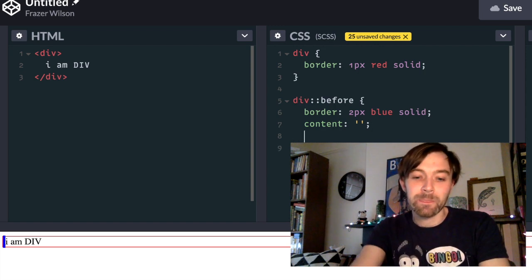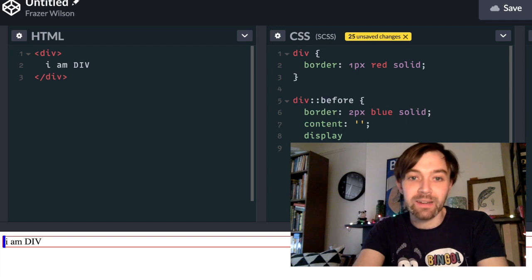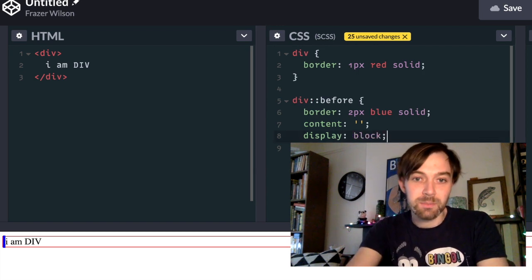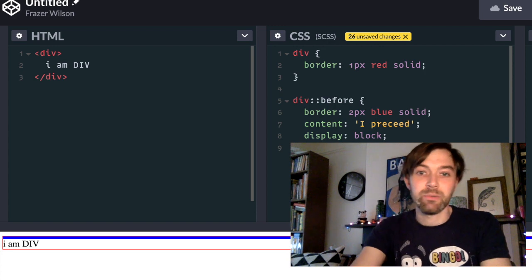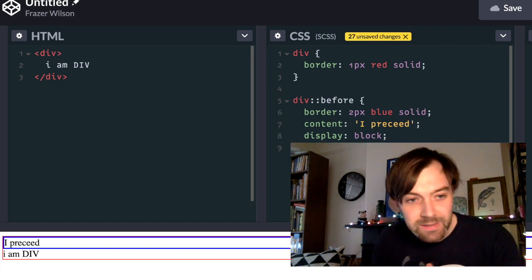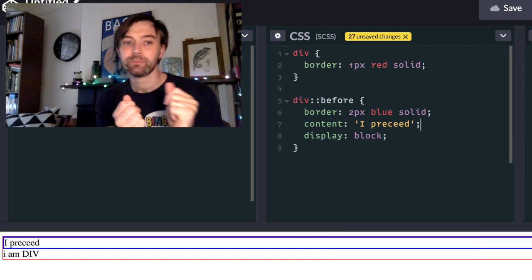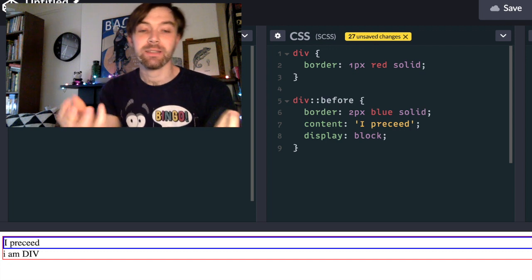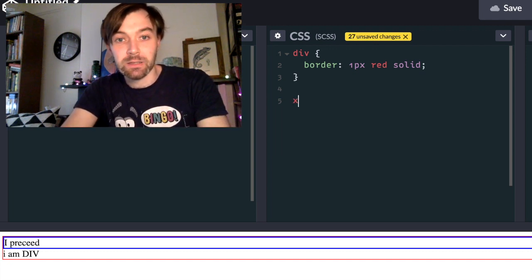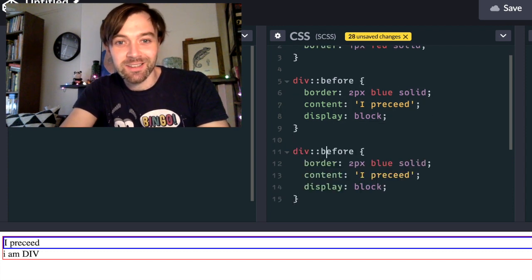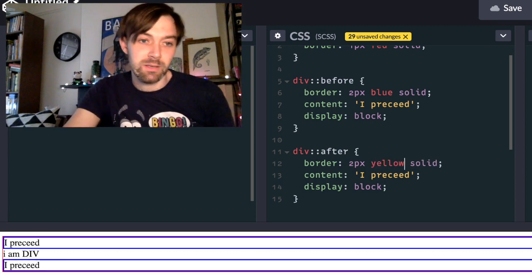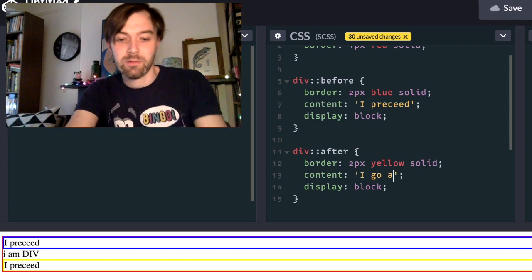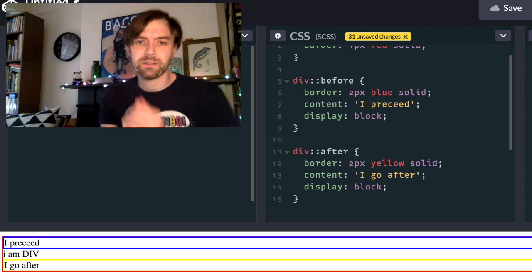That's your element. It doesn't display very well because it's inline and we've not added any content. So if I add a display block, there we have a full box. I precede it with the content, and there we go. You can see inside that red box is a blue box, which is the before content, and that's really it. You can additionally set an after. It works in the same way, and as you'd expect, I set that to yellow. This goes after.